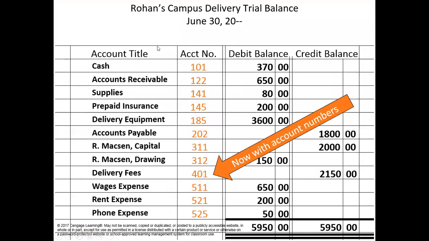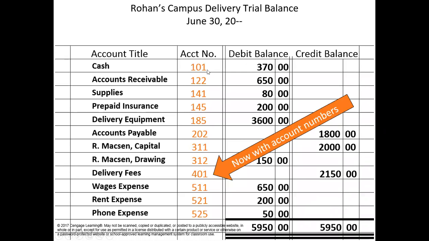Okay, so what's happening here? Here is an example of a trial balance. We went through every account in our general ledger and we stuck them into this trial balance. Let's look at the parts of the trial balance. First column are all of the accounts from the general ledger. Every single one of them are here. Second column are the account numbers, right? We're just going to label them out so we know these are assets, here are liabilities, here owner's equity, revenues, expenses, right? And so we list these in their number order, okay?